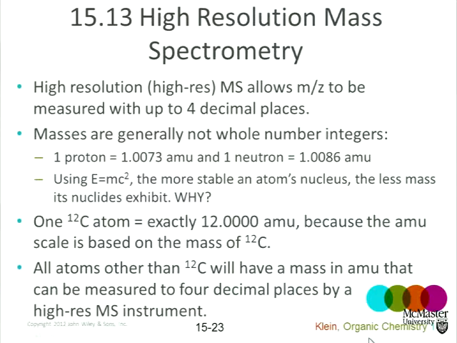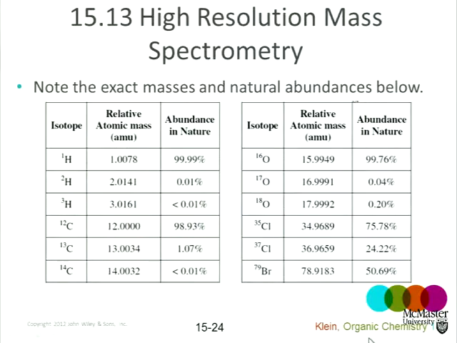High-resolution mass spectrometry is just a way of saying that we can measure the molecular weight of our ion not just to plus or minus 1 mass unit, but in a sophisticated mass spectrometer we can measure it to 4 or 5 places after the decimal point. Protons and neutrons have different masses. So various different isotopes, proton, deuterium, carbon-12, carbon-13, have slightly off-integer absolute masses. So the relative atomic mass of carbon-13 is not 13.0000, it's 13.0034. It's not exactly 13. So each of these different isotopes of each of these different atoms has a different exact mass.